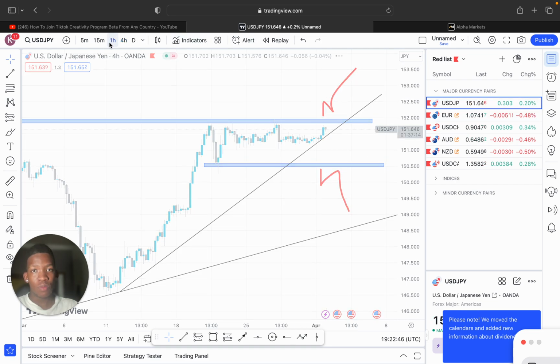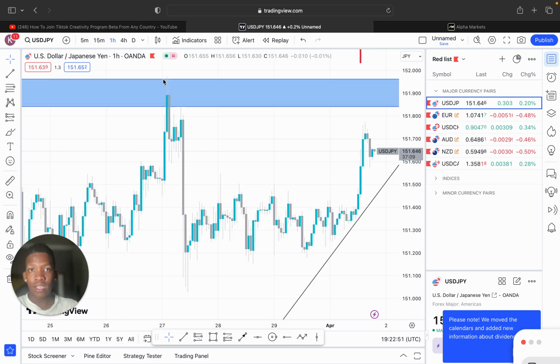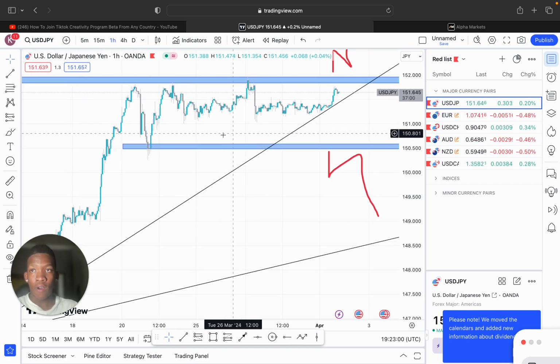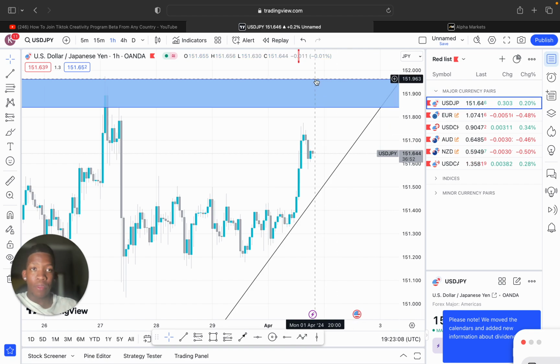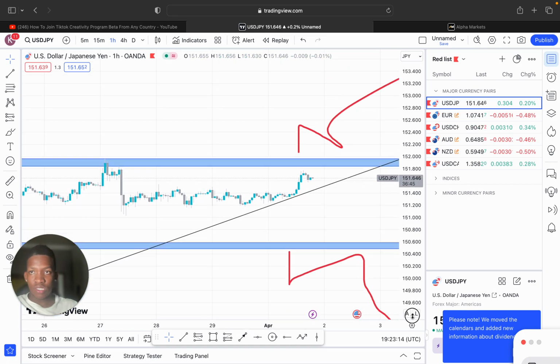Let's move again to the 1 hour time frame. I didn't see any movement, and the market is consolidating right now on the 4 hour time frame, so we are more likely to get the same thing on USDJPY on the 1 hour time frame. So there's nothing that we can do here, even if we downscale. We're waiting for that major break, and then that's when we can see when to enter in terms of time frames, right? So that's basically it for USDJPY.